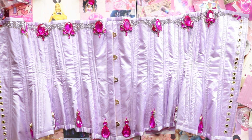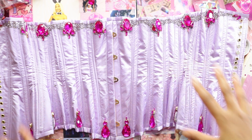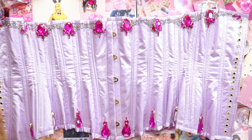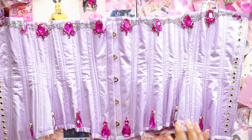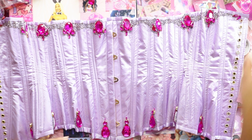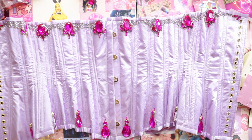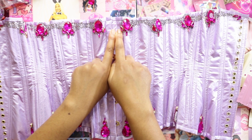Alright, so this is what the corset looks like right now, after all of that rhinestoning at the top and the bottom. I mean, it's going. I am still trying to cope with the fact of it looking like this, to be honest. I'm not mad at it, but I think it will all come together once the rhinestoning continues and all that stuff.